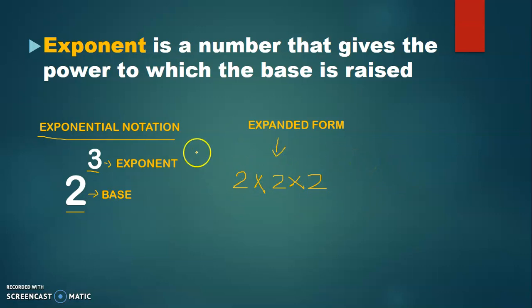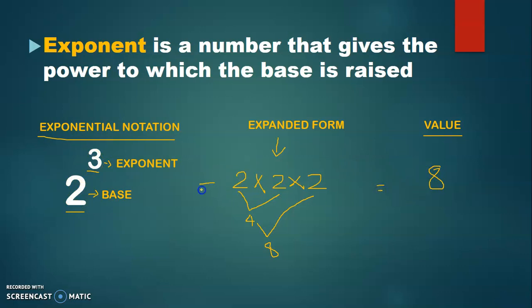Okay? And of course, para makuha natin, ano ba talagang halaga niyan? Ano ba ang eksaktong value niyan? Kung hanapin natin ang value. To get the value, you have to multiply everything lang. Multiply, that is 2 times 2, which is 4. And then, of course, 4 times 2, that is 8. So, ganun lang. 2 times 2, 4. 4 times 2, 8. So, the value of 2 to the power of 3 is just 8.